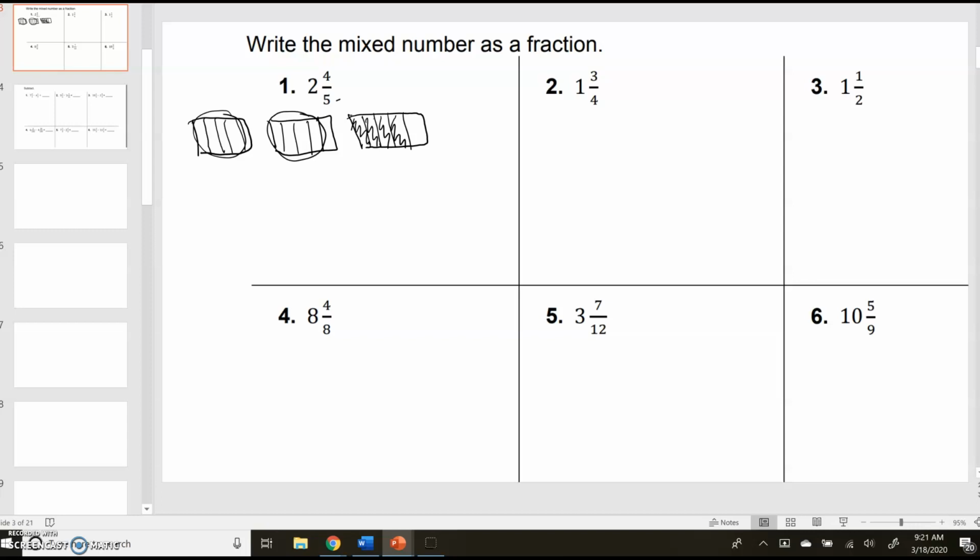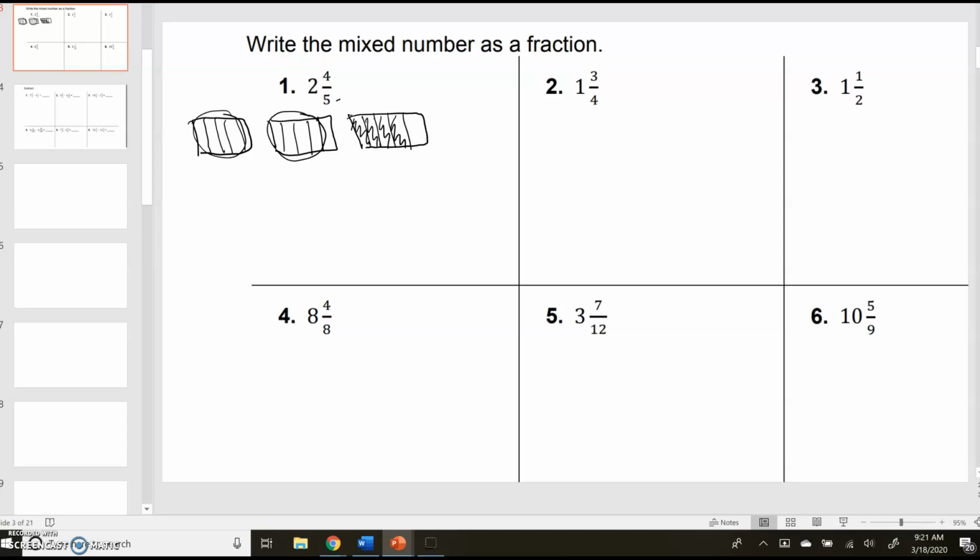If I want to convert this to a fraction, I like to call it an improper fraction, and I think you've heard me say that in class quite often because that's the way I learned it in school. An improper fraction is where the numerator is larger than the denominator, causing it to be more than a whole. There's a couple ways that you can do this.